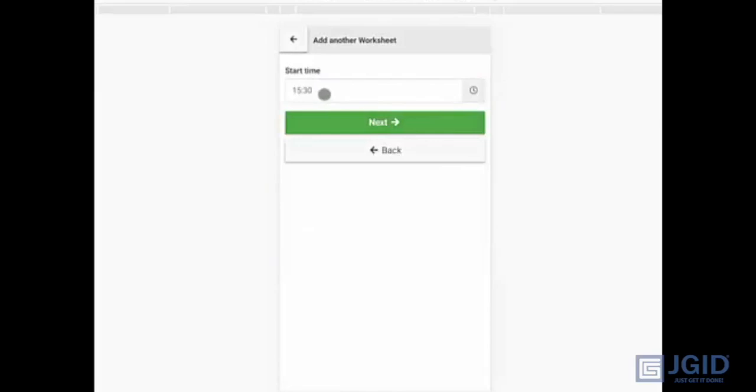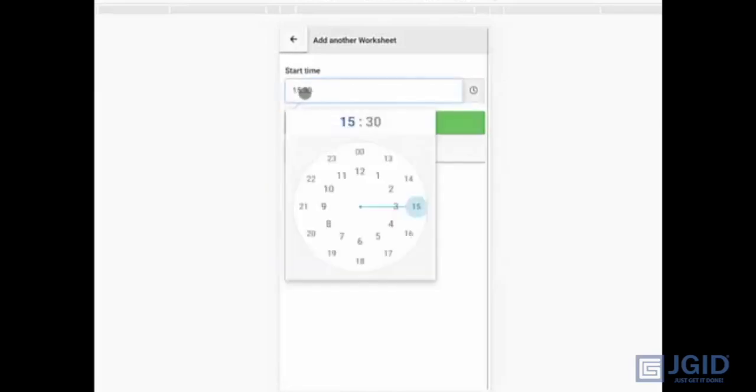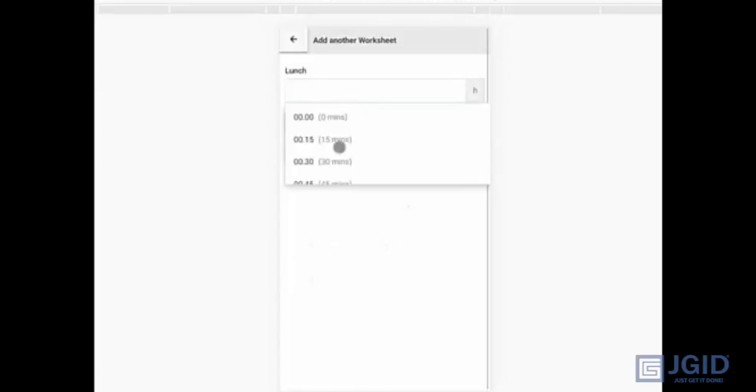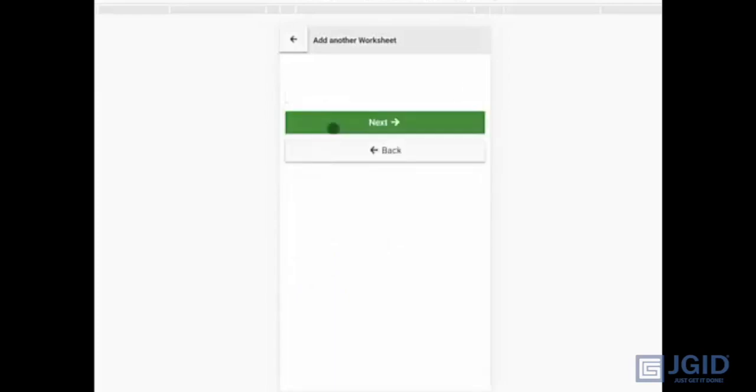The start time by default is the nearest 15 minutes when the person pressed the clock in button. But for this example, I'm going to say we started at 7, and let's say we actually finished at 3:30, and we had a 30-minute lunch break. No further breaks, no further allowances. Sometimes people use this for various allowances. I'll actually use this as an example for tracking my rope hours on site.